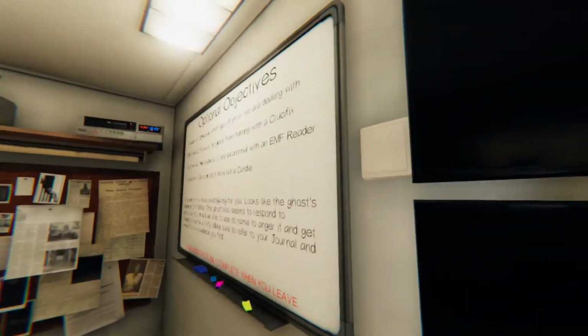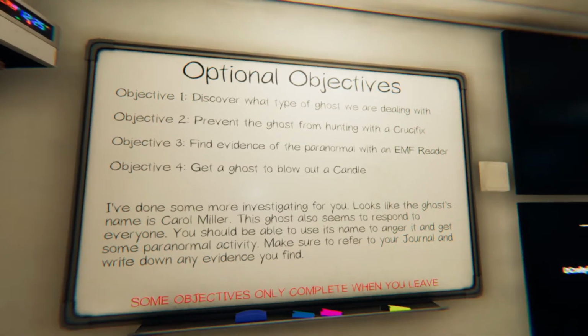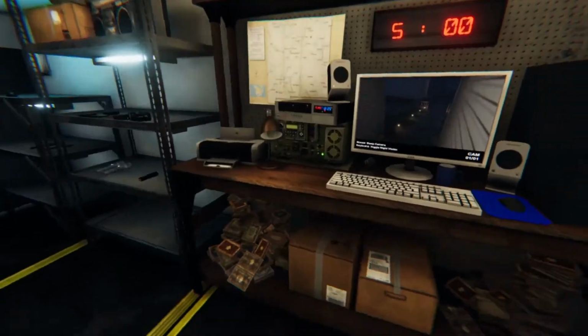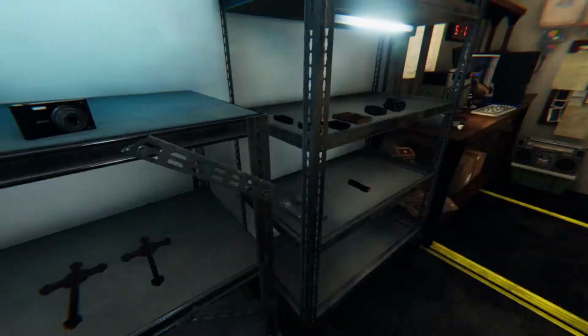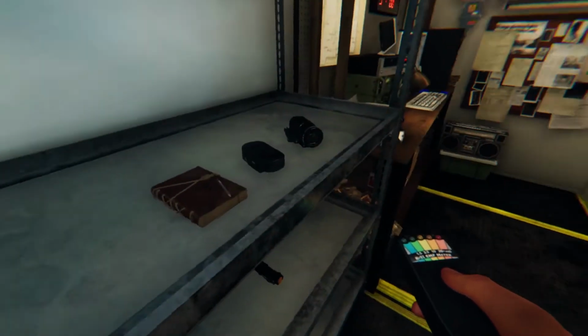But anyway, so let's see what we got to get here. Objectives. Discover ghost type. Prevent the ghost from hunting with the crucifix. Oh, I'm glad I brought two crucifixes. Hopefully I can prevent that. Find evidence of paranormal activity with an EMF reader. Get a ghost to blow out a candle. So I did buy two crucifixes. I don't know how this works. So if I die, do I lose all this stuff then or what? I don't really remember. So, I mean, we'll see. We're going to start with these things.